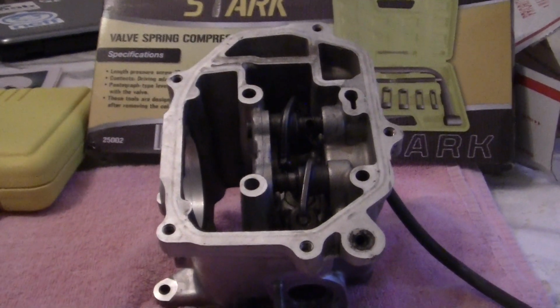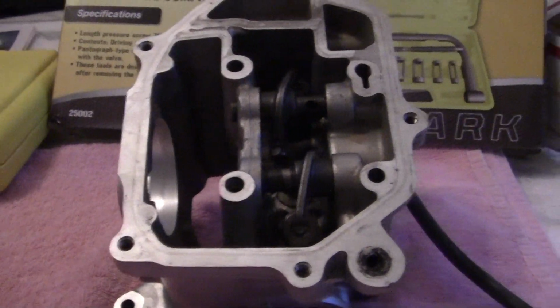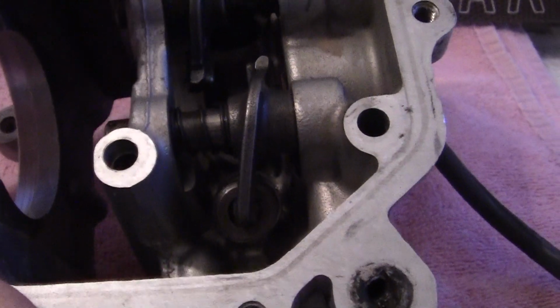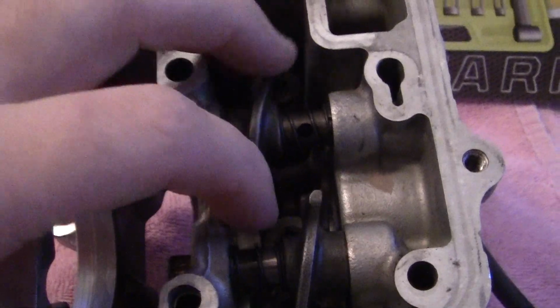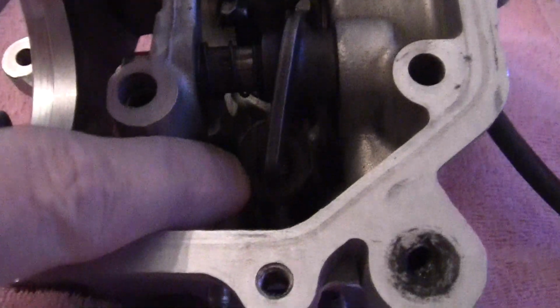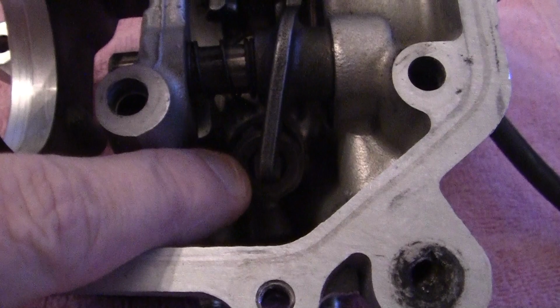Here we are with the Honda RUCKUS cylinder head with the rocker arms. They're called rocker arms because they rock like this, back and forth. Okay. Now underneath the rocker arms are the valves and valve springs.